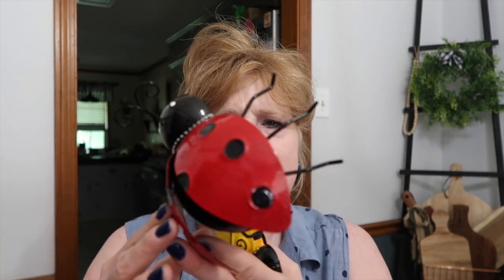The Spring Shop collection is now 66% off, and I tell you, the quality versus the dollar store ones is huge. And if you'll just hold off, you can get these for almost dollar store prices. This was originally $5, this ladybug, and I got it for $1.70. And then the smaller little bumblebee I got for $1.49.